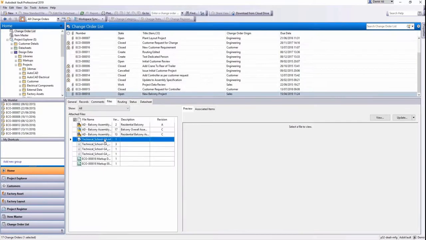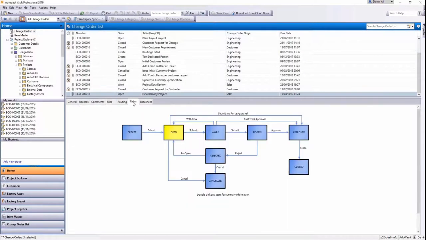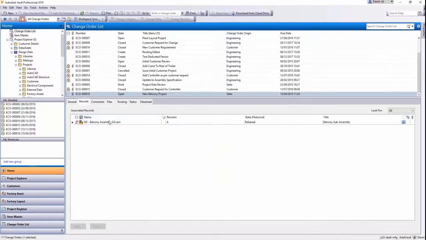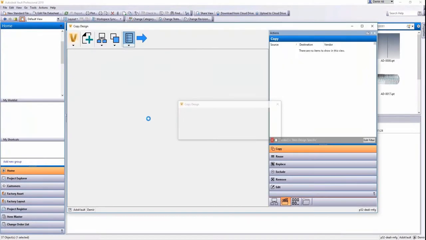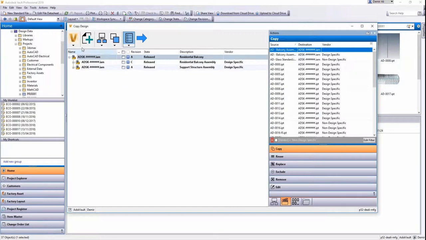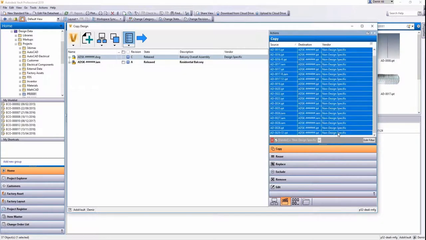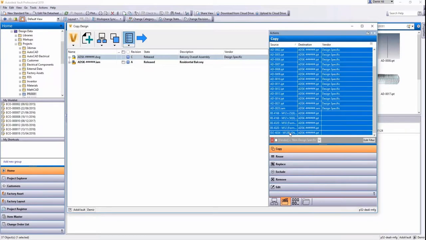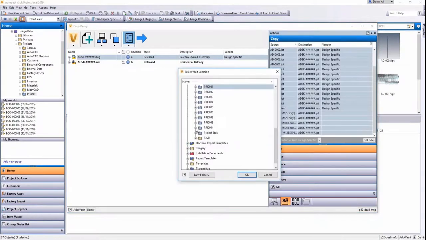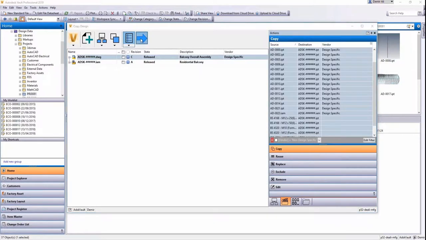So the idea behind this is to have all of the technicalities that we need to work off, as you can see on screen, that needs to change, something changed on site. So again, becoming scalable as well as flexible, right? Now, we can copy a design quite easily without having issues of links, right? We can rename them quite easily in there, and we can reuse them. And you'll see that the drawing numbers have changed. We brought them into the folder that we want to copy them into, and we create the copy, right?